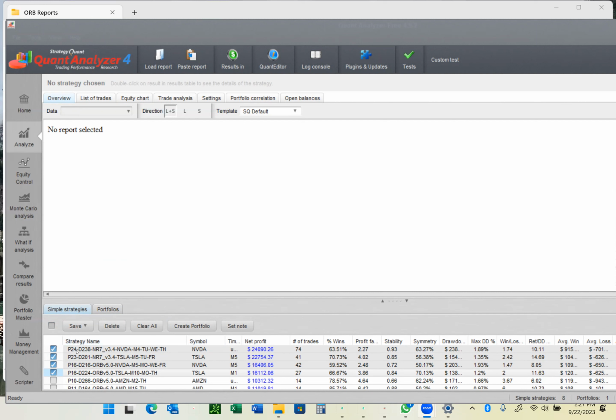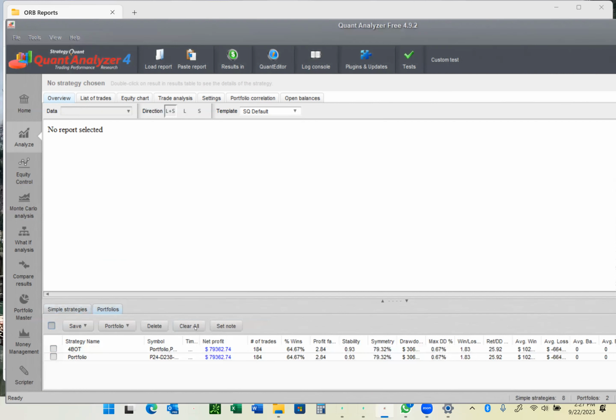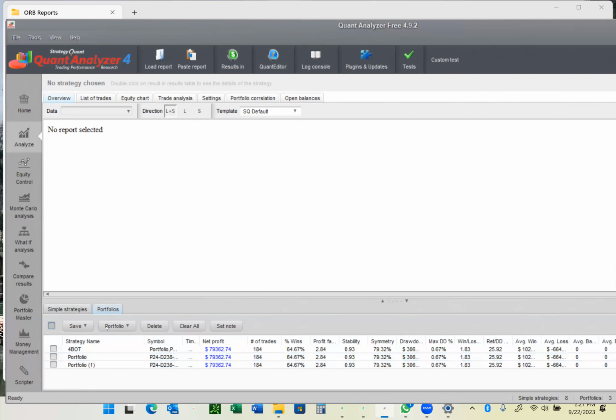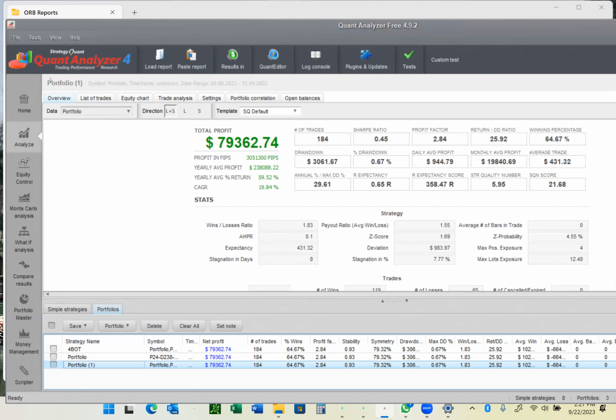Go back, you select your 4 strategies, create a portfolio. It looks the same, that's what it creates. If we went back and created another one, it just creates a portfolio 1. You select the one that you want, which will then highlight in the top left underneath the banner, portfolio -1. If you hit enter on the keyboard, it goes through the next one that's down below on your list. So now these are the 4 strategies, and you can look at your overall drawdown.